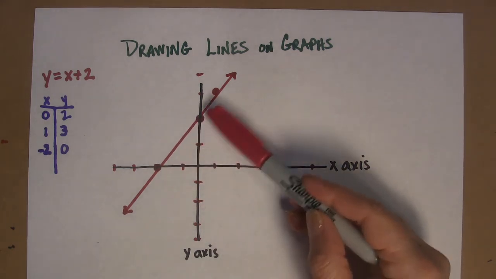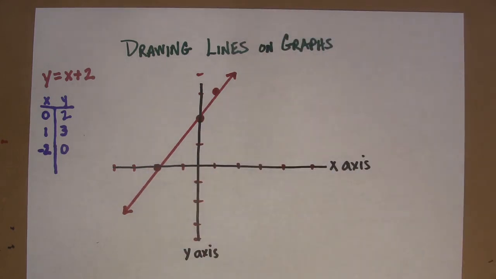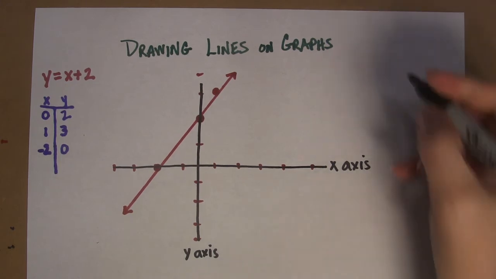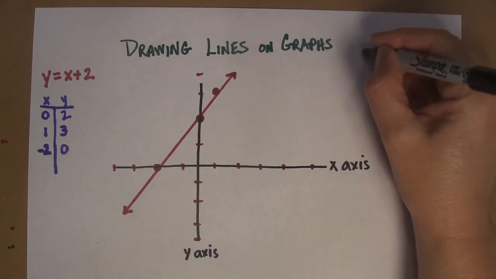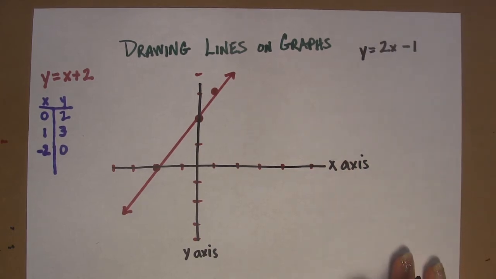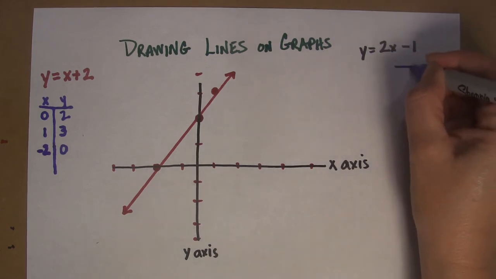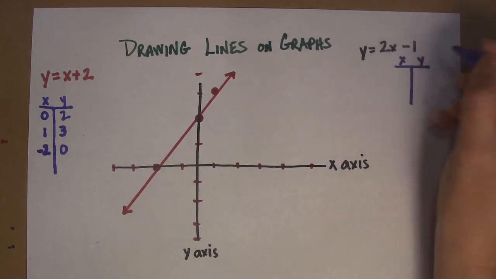Notice that the dots don't exactly line up as if they were perfect because I'm not using graph paper. But guess what? I don't need graph paper for this type of math. I can just kind of go with it. All right, I'll take black now, and I'm going to do one more equation for you. Let's say y equals 2x minus 1, and I say let's graph it. All right, let's graph it is code for let's draw an XY chart.